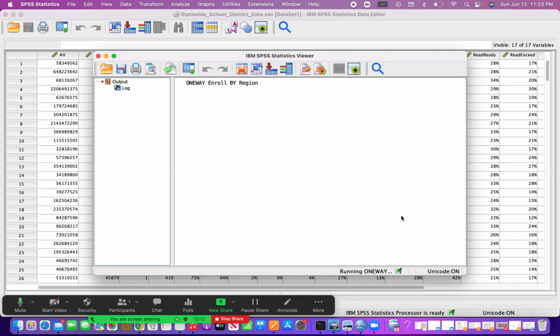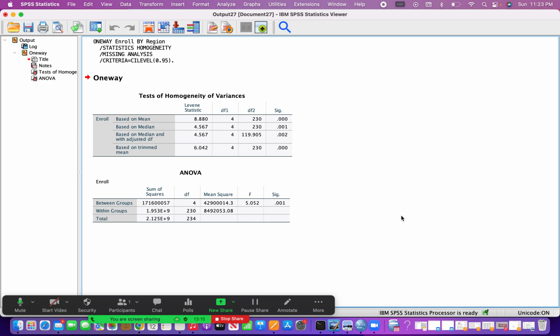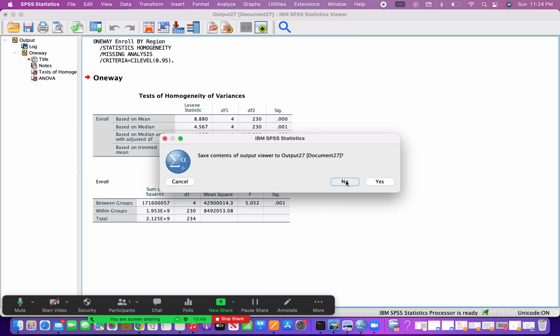Give that just a moment for that information to pop up, and notice that it did. We're looking at based on mean because again we're comparing two means here. Now if this is greater than 0.05, then we'd have homogeneity of variance. But notice our significance here is not greater than 0.05, so that means that the variances are not homogeneous. Therefore, those assumptions, those 4, 5, and 6 assumptions, none of those were met for the t-test. So a t-test would not be the best thing to use for this data.